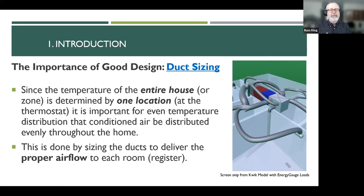Since the temperature of the entire house is being sensed by usually one location — 95% of homes only have one thermostat per system — you need the air to go to each room proportional to that room's load. If you're putting too much air in one room and not enough in another, the thermostat has no way of knowing that. So it's all about putting the right air in the right rooms at the right rate. That's what air balance is all about — making sure each room gets the right amount of air proportional to that room's load. It has nothing to do with square footage; it's more about glass and glass orientation.